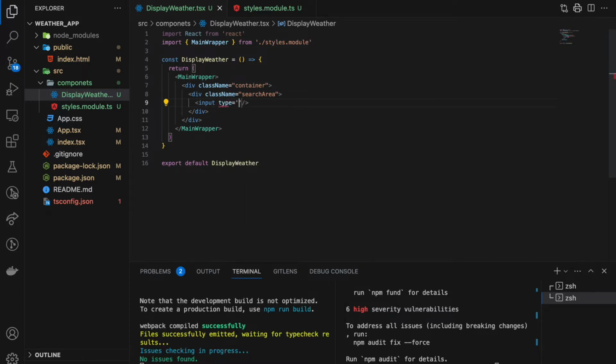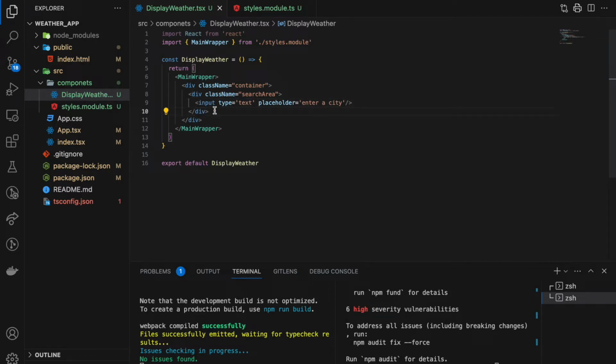So type text, it has a placeholder, enter a city, and then the value and onChange event we will provide later when we actually implement the search functionality. So that's the div search area done.